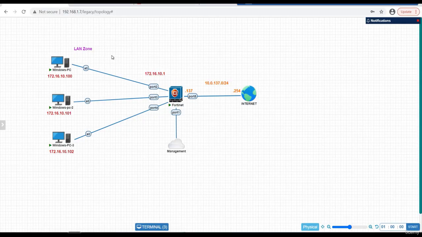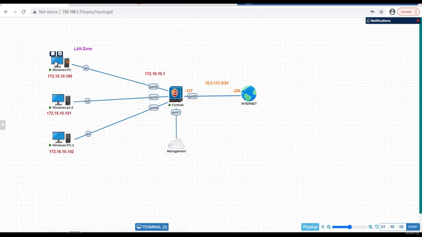Also, as said, when it is a communication within a switch, there is no security policy required. However, if you want to communicate from here to this direction, passing through the switch, and it's not within a switch, and you want to go in the other direction, like to the internet or to whatever destination you have on the other side, then in that direction you need a valid security policy to allow the traffic. Let's do it.